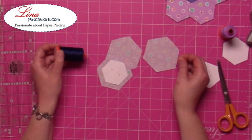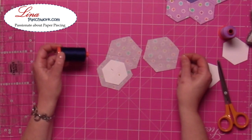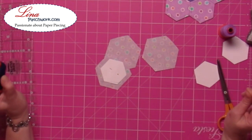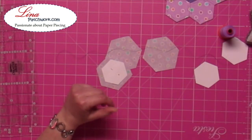So I like to use a darker thread for light fabrics or a light thread for dark fabrics, just so that you can see your tacking stitches afterwards, because we have to remove these eventually. So we take a piece of thread, not too long, probably the width of your shoulders, and cut it. Don't bite your thread, it shreds it and makes it more difficult to thread the needle. Then we want to use a needle that's really fine, not a big darning needle, it makes it too hard work. So I usually use a number 10 sharp needle, which is sort of medium size.